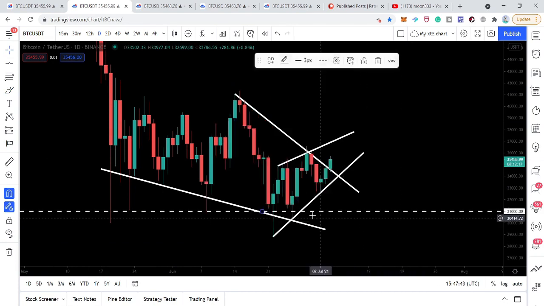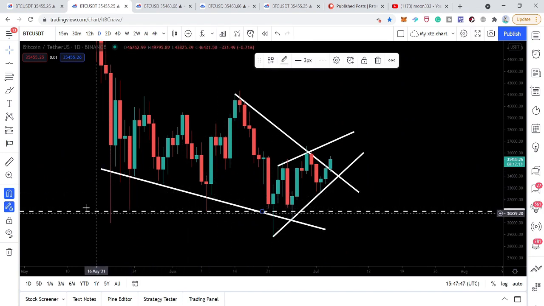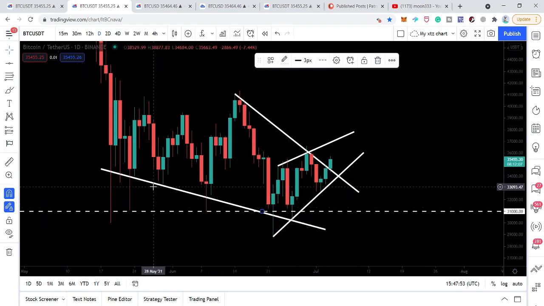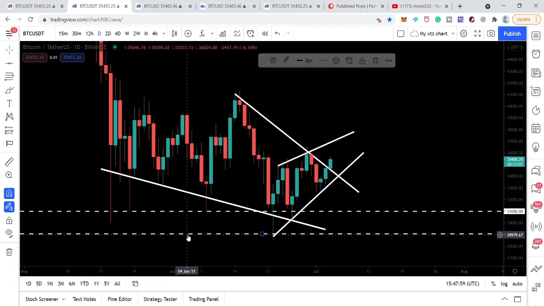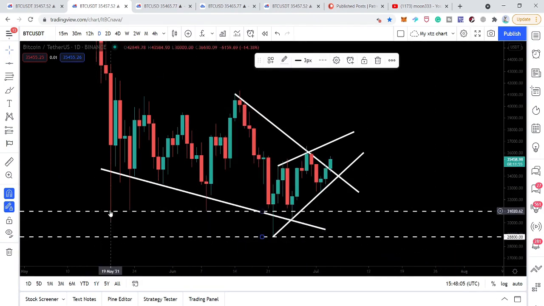And we can see whenever the price action is moving close to this $31,000, we are having very weak bearish candlesticks. The wicks of the candlesticks are telling us that bears are very, very weak at this level. And then we'll place another trend line at $28,800. And this is the support zone that we have.